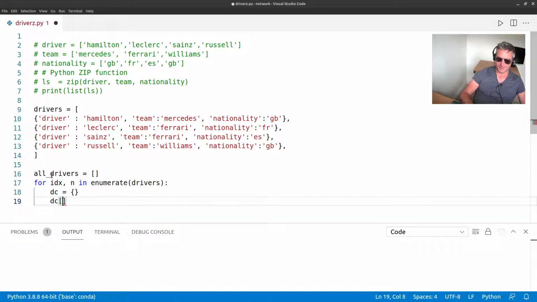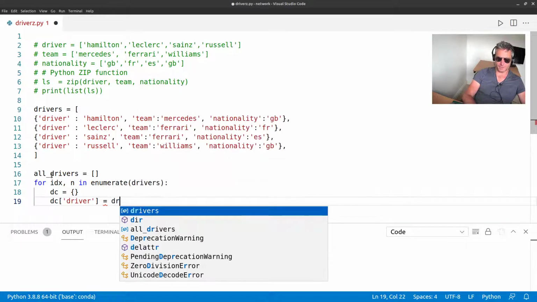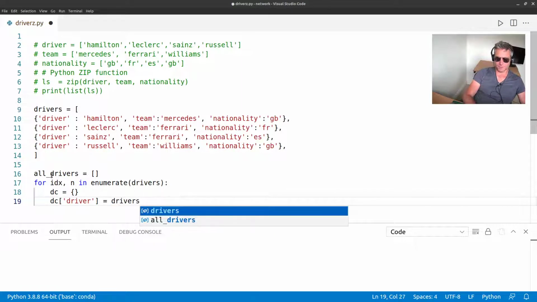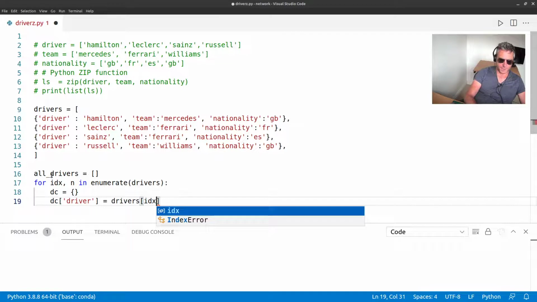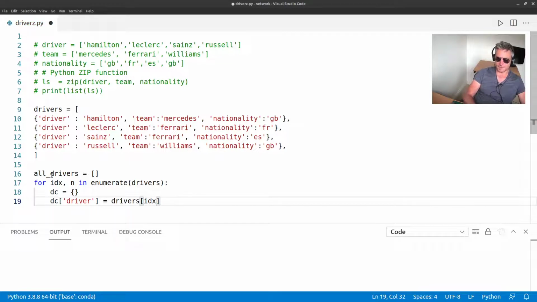I'm going to be naughty and just say driver because I know the value exists. So I'm going to set a key for the DC dictionary. I'm going to call it driver, equals drivers, and I'm going to extract from the current iteration, so first time round it'll be 0, then 1, then 2, then 3.